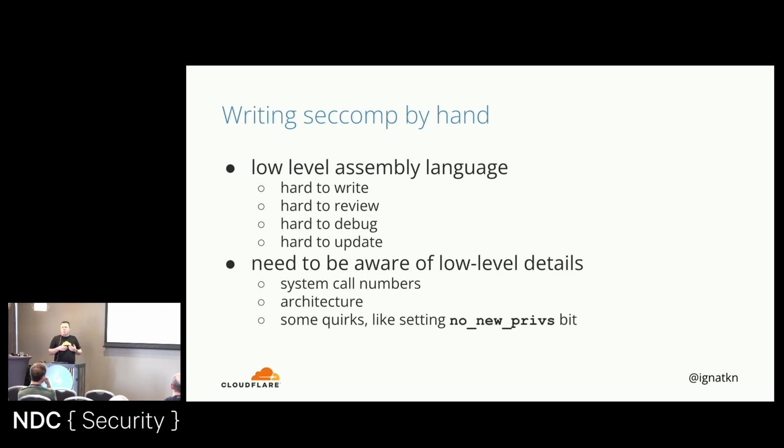You need to understand the system call numbers. Even though the system call name may be the same across architectures, the numbers inside the kernel are different. For example, the uname system call number on x86 is different from the uname system call number on ARM64. So if you transfer your program from x86 to ARM64, your policy might not be enforced properly because the numbers are different. And if you read through the man page, you also need to set some additional auxiliary bits like no new privileges, etc., etc., etc.